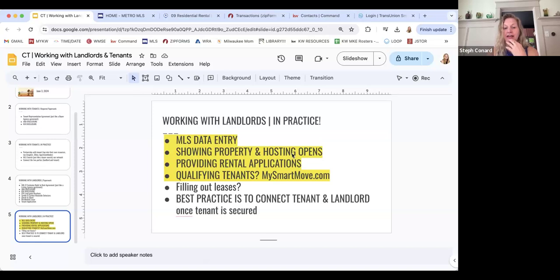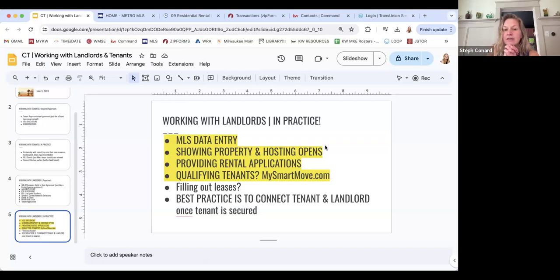So in my experience, I was running around so much showing properties to prospective tenants on behalf of my landlord. I thought the best way to field all of that was to set times to have the property open so that people could come in. I could have applications available. If they were interested, I would just give them an application on site and have them send it in to me. And I thought that was the best way to handle all of the prospective tenants who wanted to see a property.